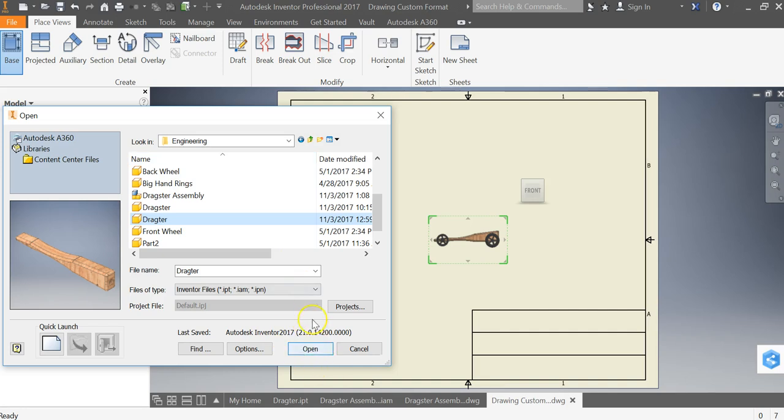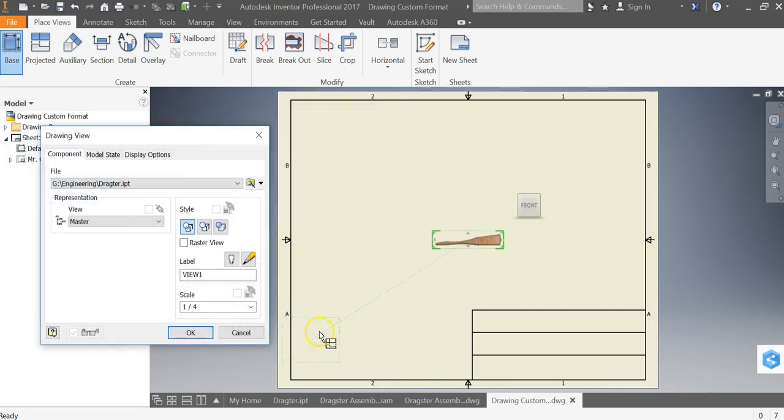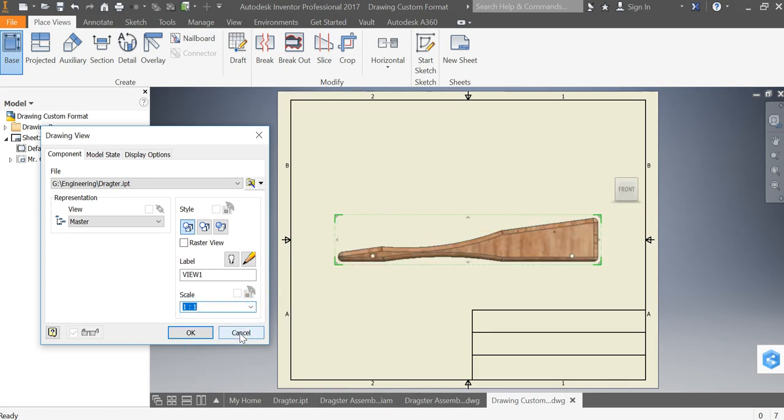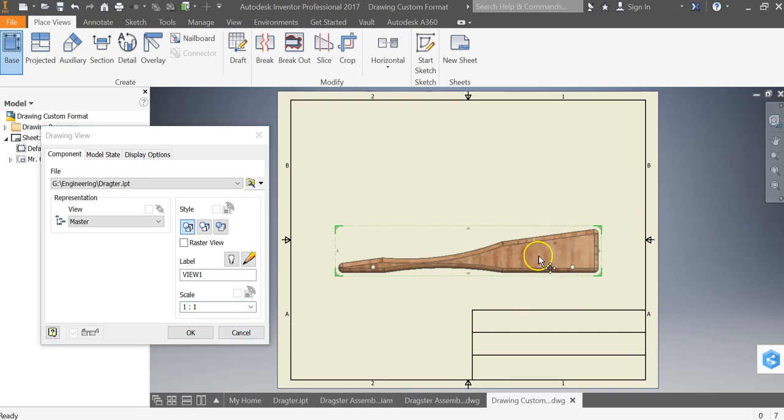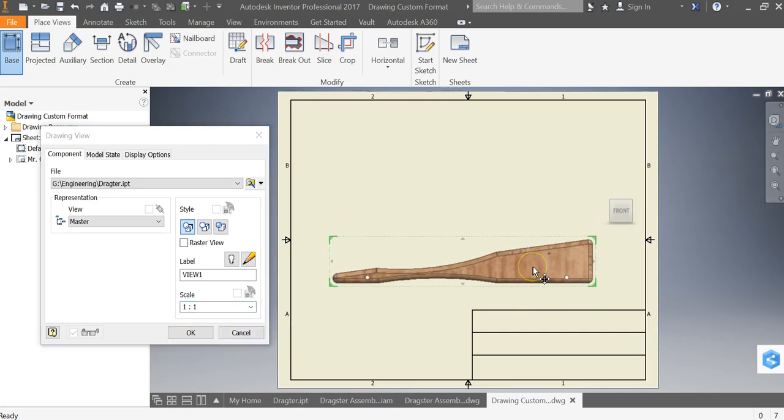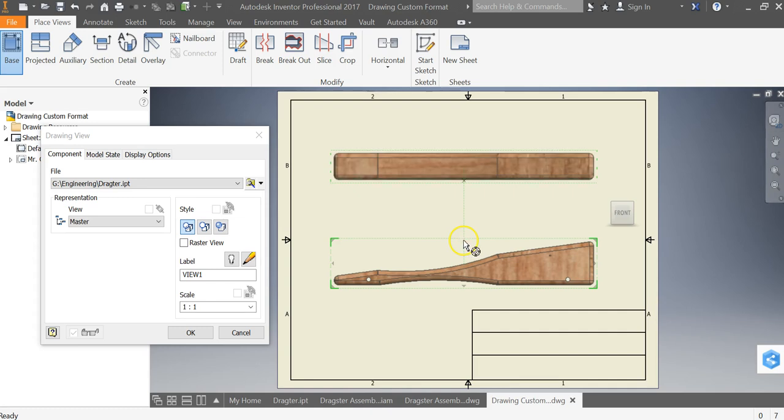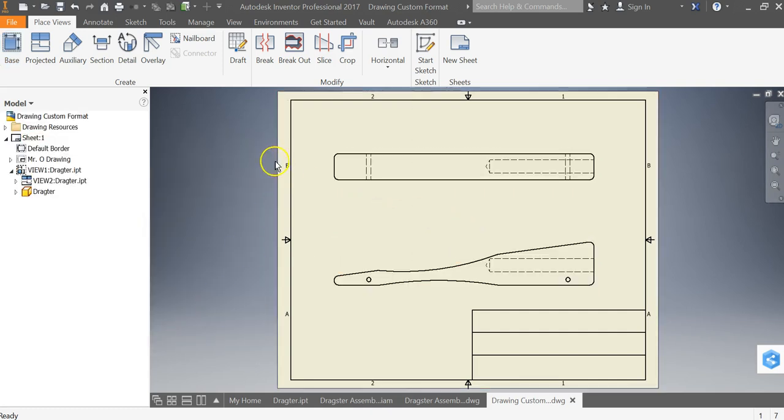And I'm going to hit Open. It shows up these changes, and this time my scale is going to be 1:1. I only need two things, my front view and my top view. I'm going to hit OK.